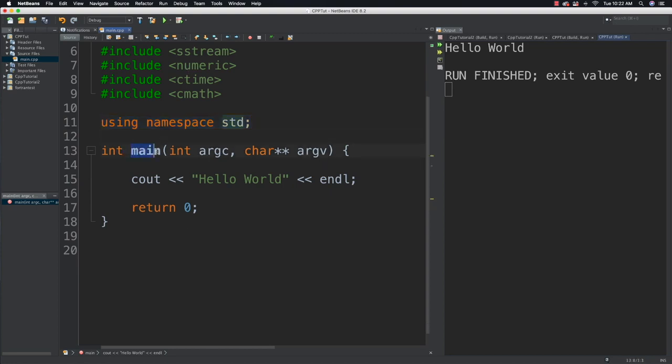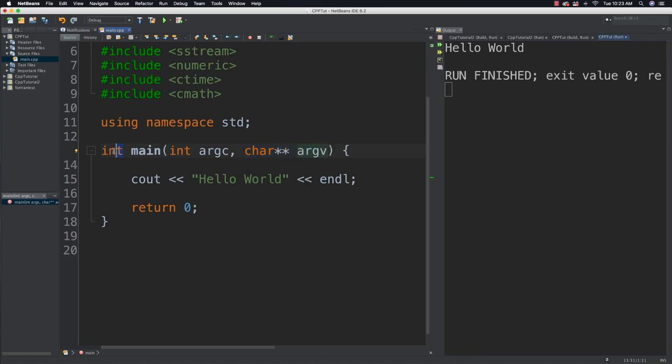This function right here, which is main, is where all of our execution of our code is going to begin, and these parameters inside of it are going to be used for a couple different things. The first one right here is going to tell our main function the number of arguments that are going to be passed inside of it. And then this one right here is going to be an array of pointers to strings. Again, I'll cover all of this in more detail as the tutorial continues, or you can click in the table of contents to search out and learn about all the individual different parts.